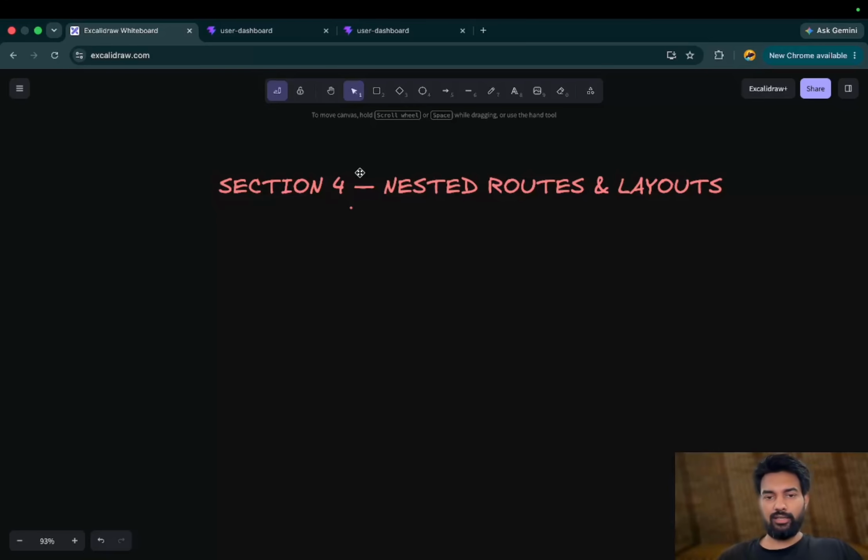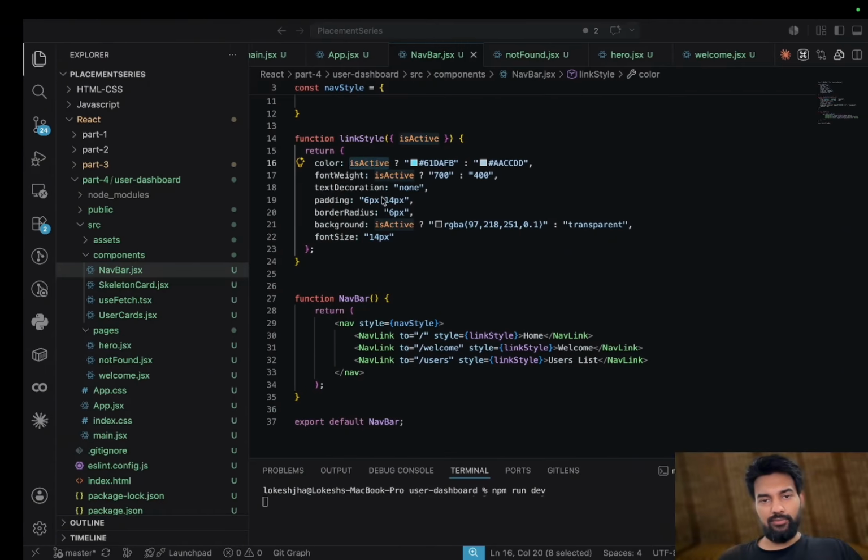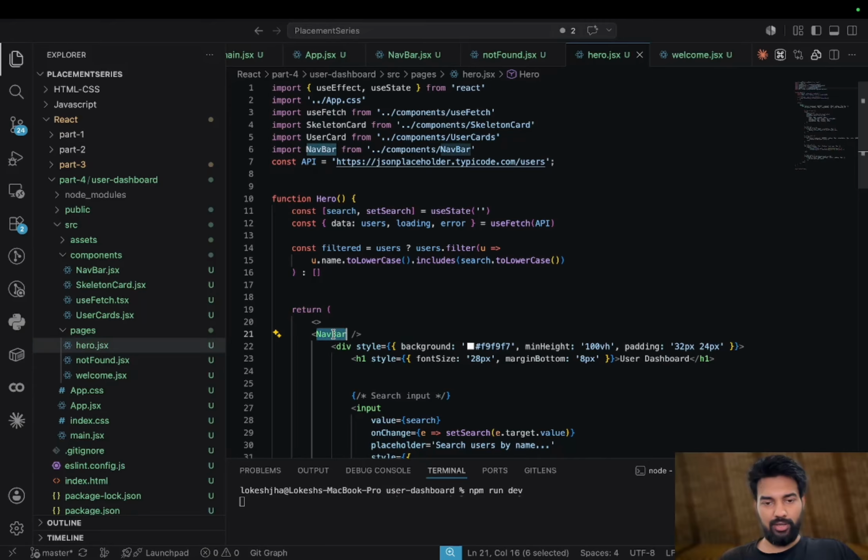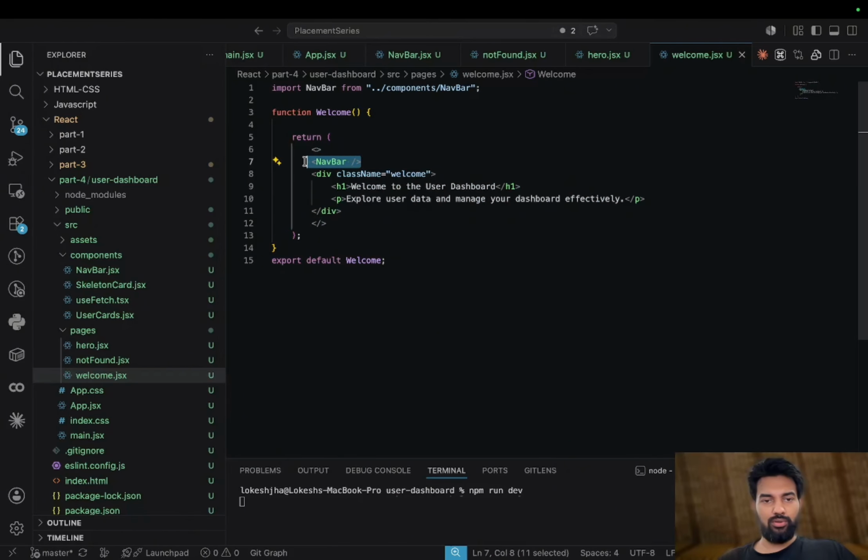In React Router DOM, we have seen that you handle this with a layout route. A parent route renders a kind of skeleton that will be fixed, and inside that all the new pages will be rendered. So earlier we have seen that when I needed the hero section to have the navbar, it is here, and again in the welcome I needed to do the same.